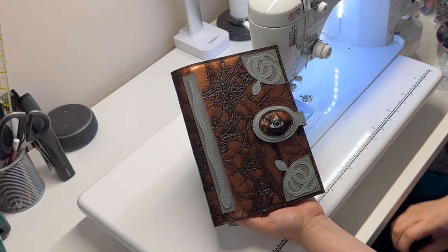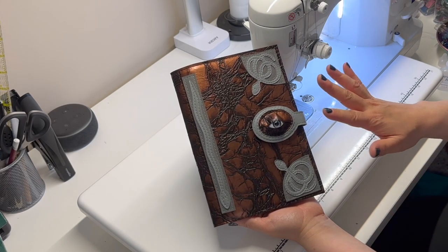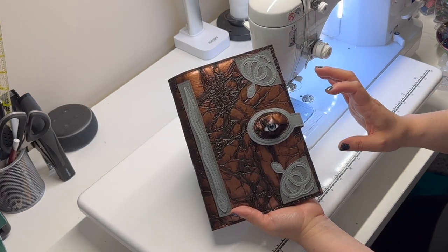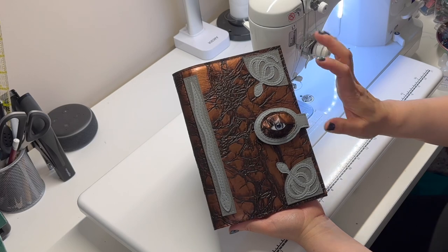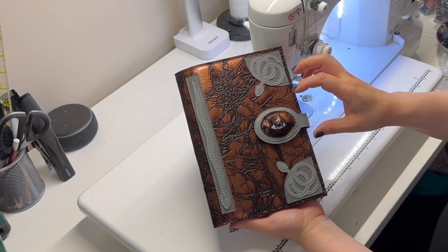It can be made with vinyl, cork. I've even made it with cotton woven. There is a hack for cotton woven. I'm not going to show you that today, but today we're going to make it a little bit spookier. So I took the notepad holder and made a spell book. So all of the appliqués and everything, I'm going to show you how to put that together.